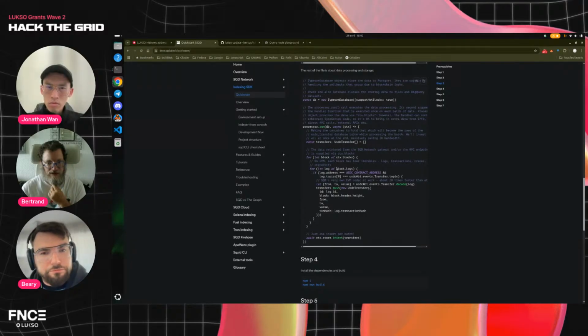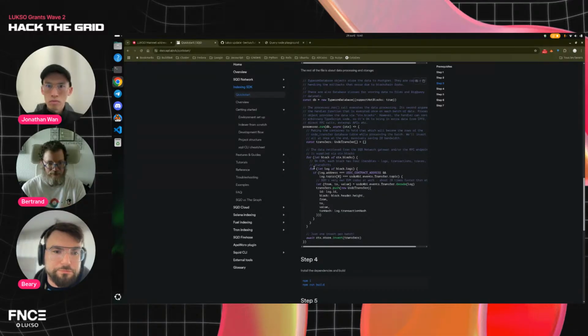we look at every log in every block, and for every log we look if the log address is equal to our LUKSO contract address, which is the LIKE token. And we look if the topic 0 of the log is equal to the transfer topic that we want to index. So that's what we get from the API.